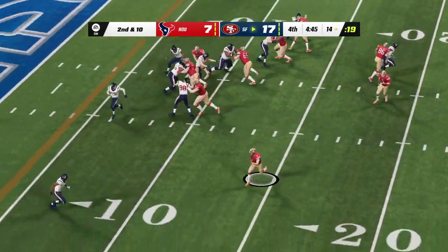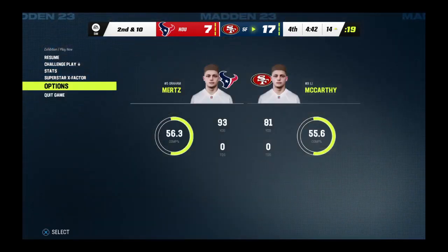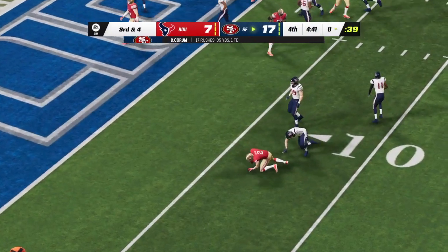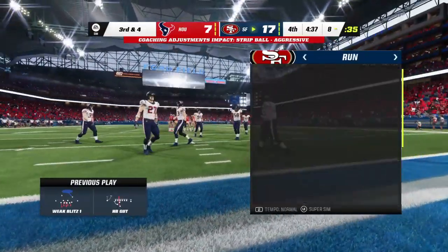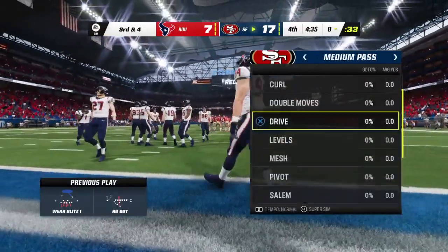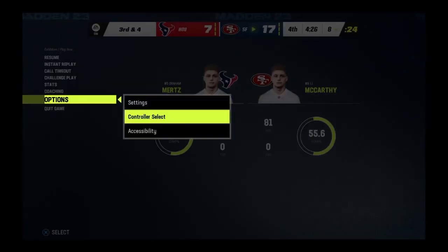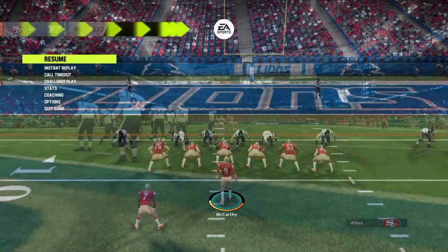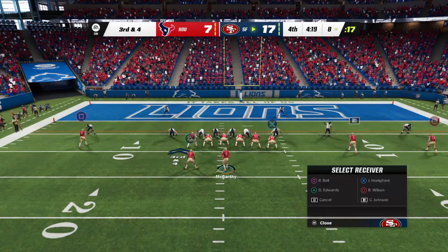Now a handoff running through the middle. A beautiful fake. And effective running here. He'll take it down inside the 10. 84 yards rushing for him now as he has been tremendous all day long. The recipe's pretty simple. Right? Just give your superstar the ball, continue to feed him. Yeah, don't overthink this one, right?